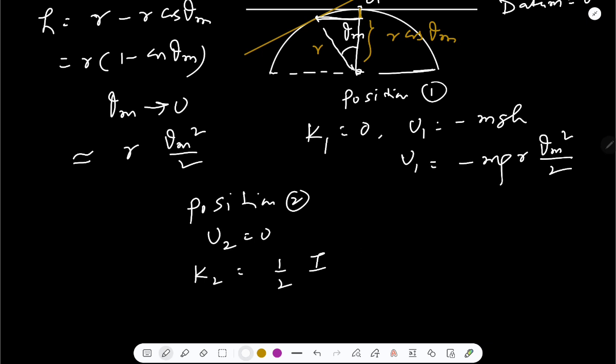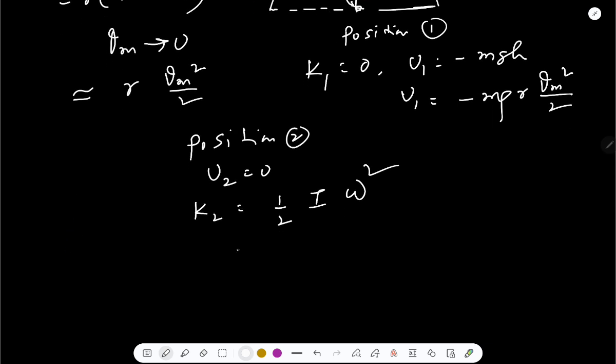Its angular velocity here, I don't know what, but I would like its angular velocity as omega. So it's the angular velocity of the rod, not the angular frequency of oscillation. The angular velocity of the rod is omega here, half I omega square. So I'm going to write next half I equals 1 by 12 ml square and omega square, the angular velocity of the rod at its equilibrium position.